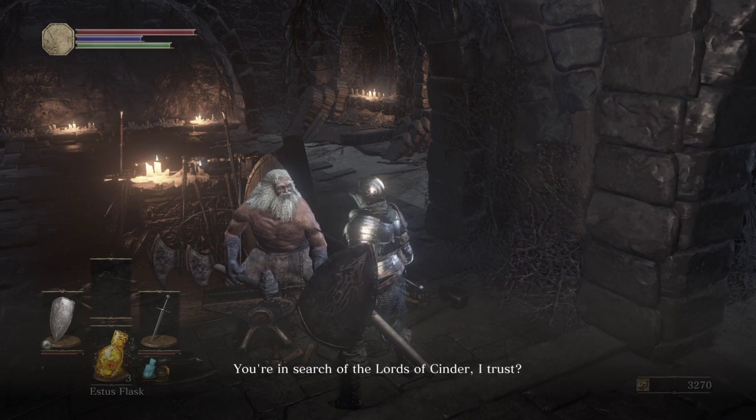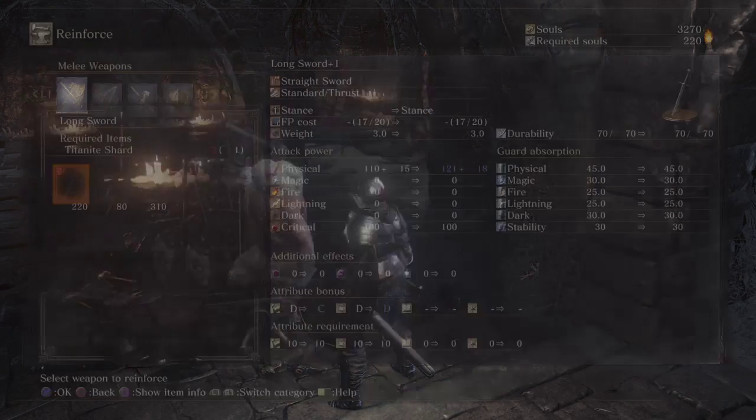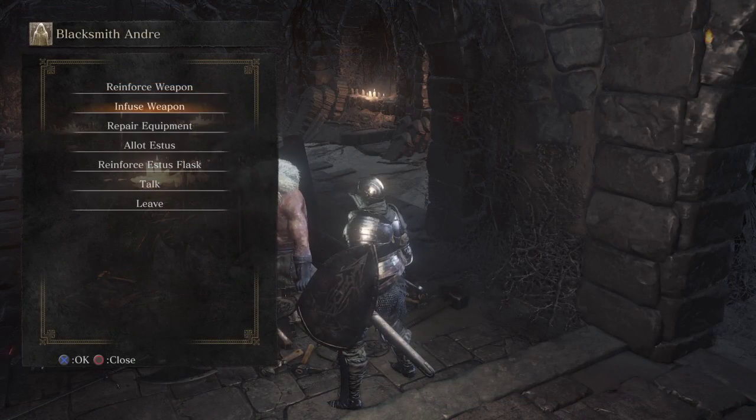You require good arms. Such is my purpose. So this early area is very nostalgic. You know, the Nexus look, the pseudo maiden in black, the crestfallen warrior, the kind of old firekeeper look of the merchant. Of course, Andre himself. I don't know how I feel about this.